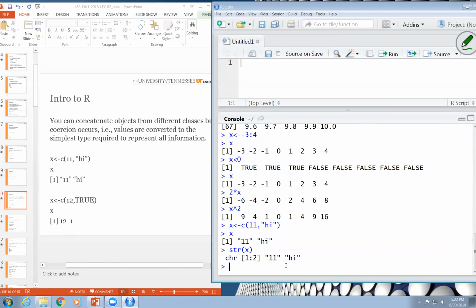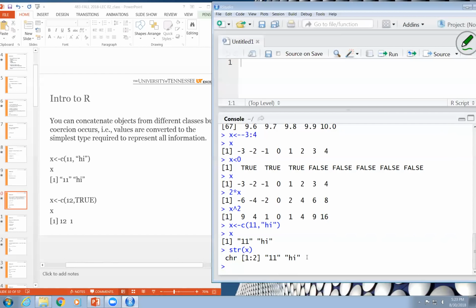So for instance, if you want to do any operation on character 11, it's not going to add it to anything. You're not going to be able to treat it as if it's a number. You have to coerce it back into a numeric value to be able to do operations on it. So that's where it becomes important. If you load a data set into R, and you see you cannot do operations on it, maybe the way they are stored, the numbers are now coerced into character. So you need to take care of it to be able to do operations on the numbers.